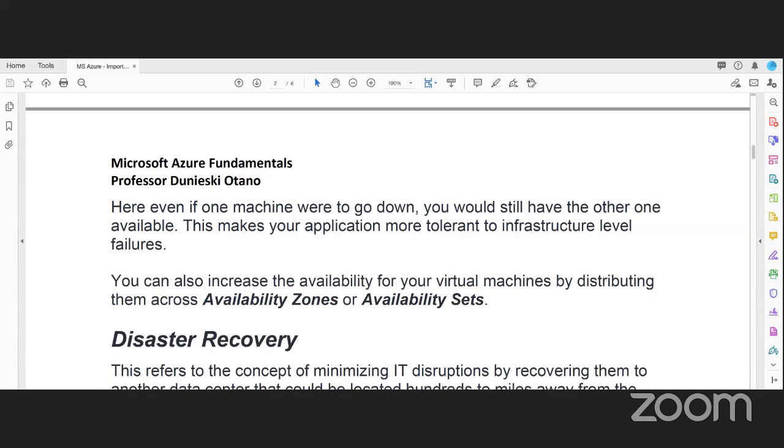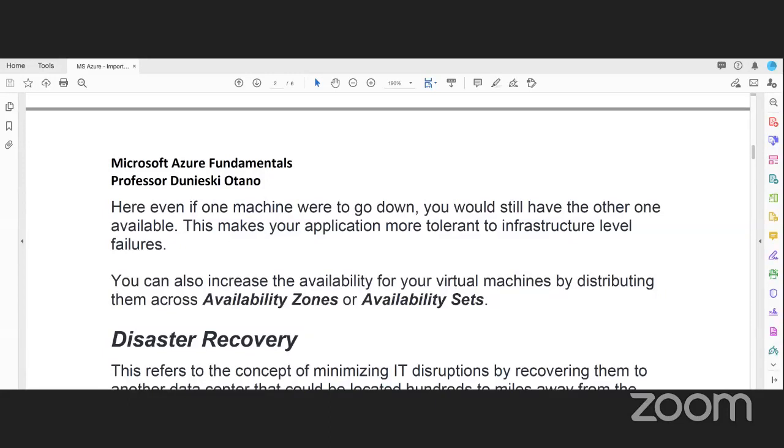If you have only one virtual machine working and that one is down, you are doomed. There's nothing else you can do. You only have one, so you're going to have downtime. All your users are going to be without any service until you bring that server up again, right? So if you have two and one is down, in the meantime you can fix that one, and the other one is up and running, taking the place of the one that is down. And then you can fix the other one. Or simply, you can remove it and create another one.